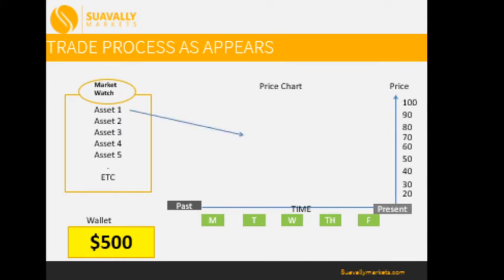So typically, if you want to analyze any chart, the trading platform allows you to drag and drop any particular asset onto the price chart, and the platform will by itself show you the connection of the previous prices up until the current price. So if we're following that analogy, the current price as of now, in this example, will be 70. Because we had price come through history, and assuming that this is Friday, the current price now is where the arrow is, dragging it to the price chart: 70.